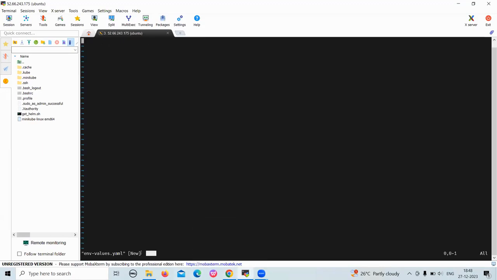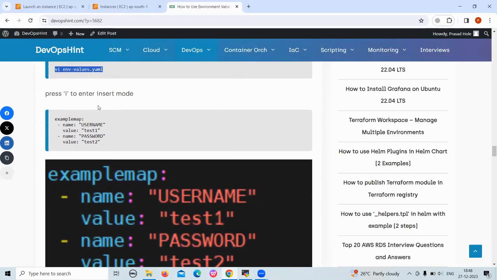So this new file is created, as you can see. Now press I to enter the insert mode, and we are going to put these environment variables in it, which is an example map. Then there are key value pairs like name, which is username and password, and value is test1, test2.